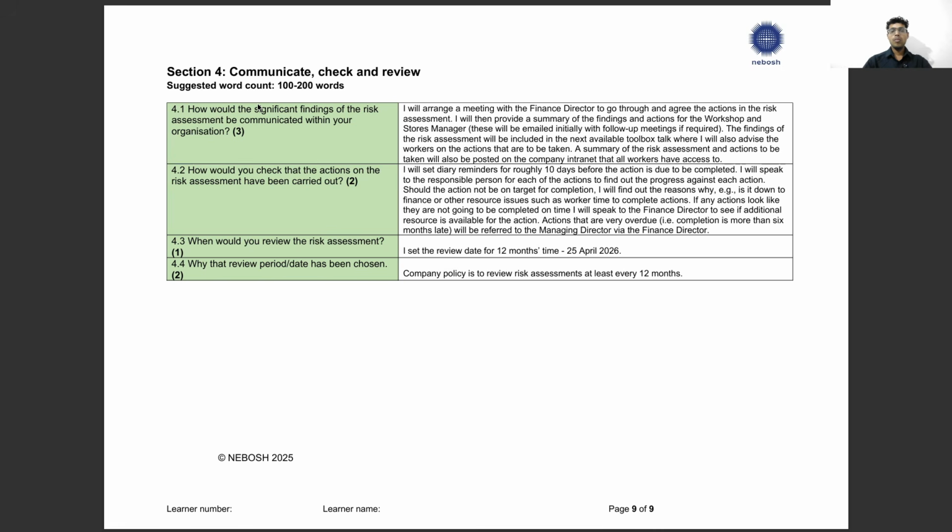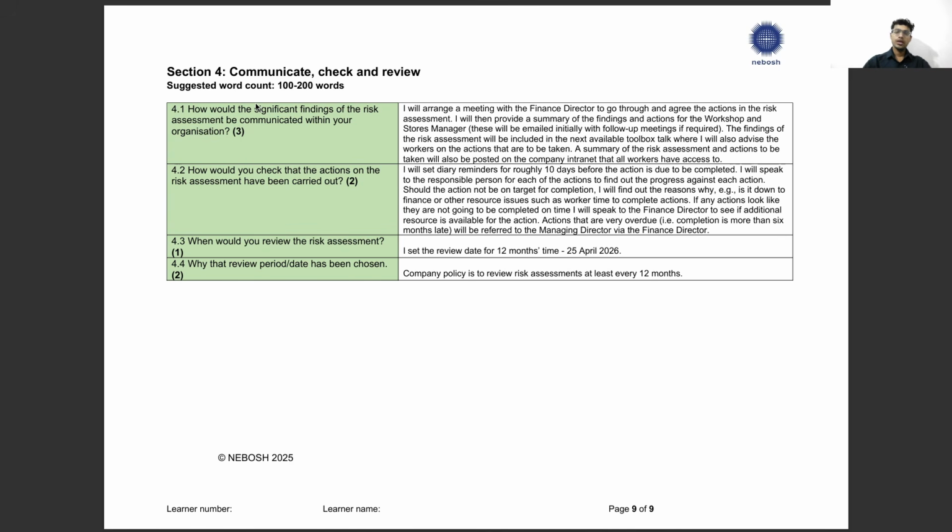But see, this is a document. Once you give it, it is not like it is completed. We know in safety it is like the PDCA system: plan, do, check, act, and it goes on. So every safety document is a cycle. Same like that in 4.2, when you do all this after 6 months, or the said immediate and medium term, who is going to look after this? You should look after this. You have made the risk assessment. You should make sure the things are going properly or not.